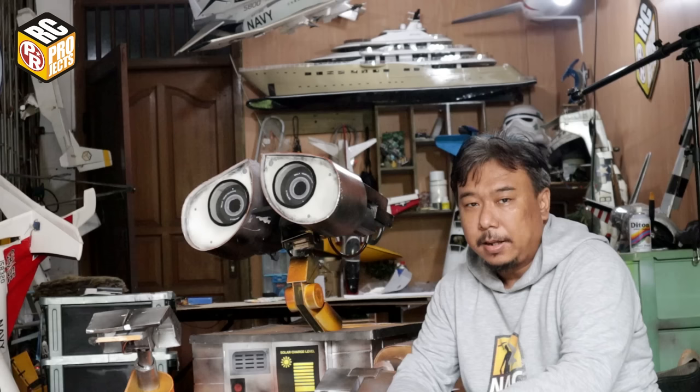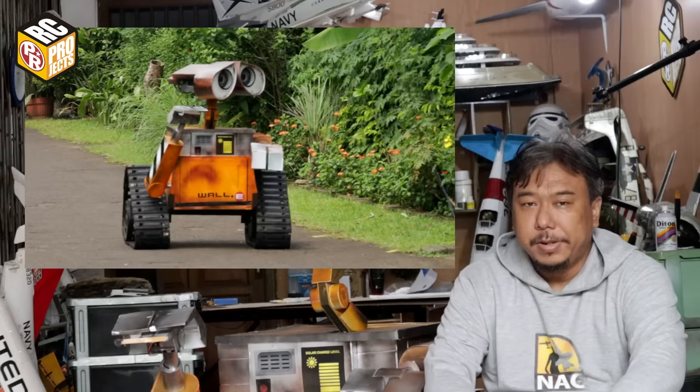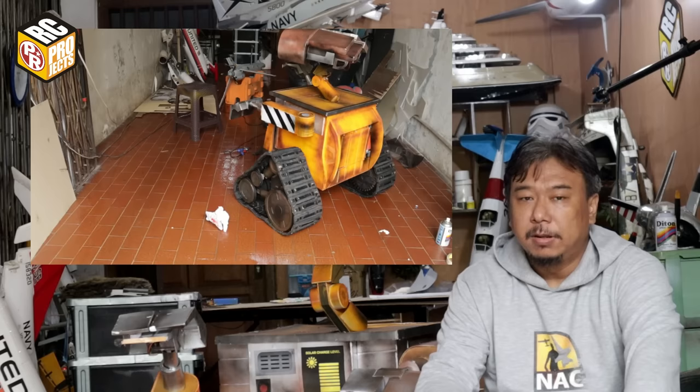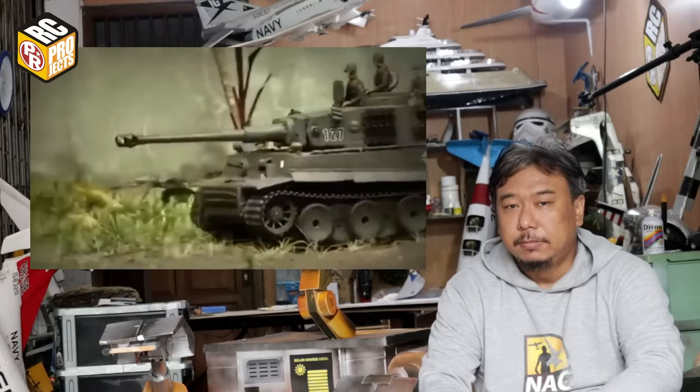Like in a track vehicle, the more the grip, the less maneuverability. In this case, I use EVA foam for the track, so it has a lot of grip on the ground. Because EVA foam is soft, the robot cannot turn sharply, especially on asphalt. But it has no problem turning or pivoting on smooth ground like ceramic tile. I should cover the foam with plywood, but I did not have enough time. But I believe it will help a lot, because a track vehicle needs to be able to slide or drift when turning. So it's better to have a smooth surface.